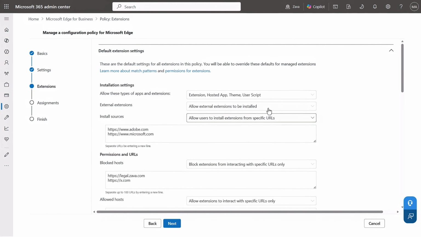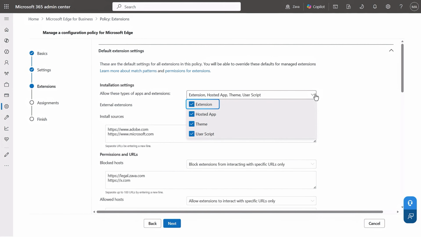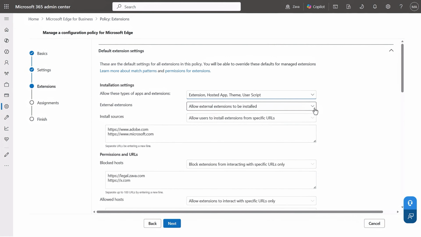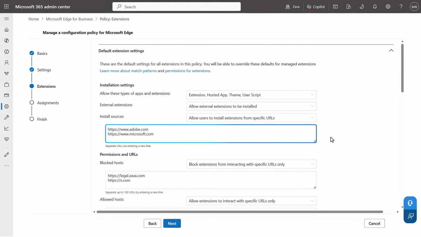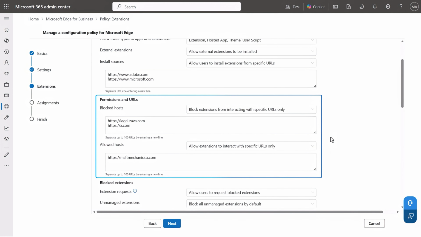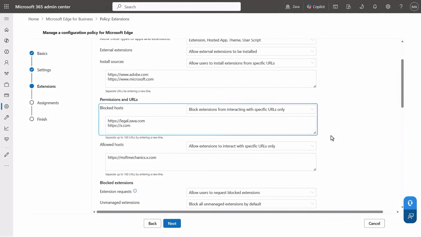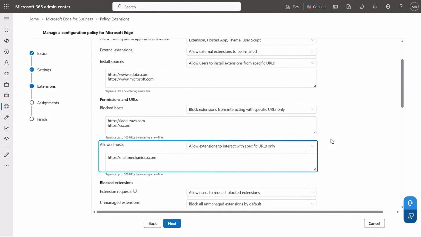In extensions, you can allow or block extensions, hosted apps, themes, and scripts. Decide whether users are allowed to install external extensions not from the Edge add-on store. Under that are locations where users can install external extensions from, and in permissions and URLs, you can block interactions with defined URLs and explicitly allow extensions to interact with other host URLs.